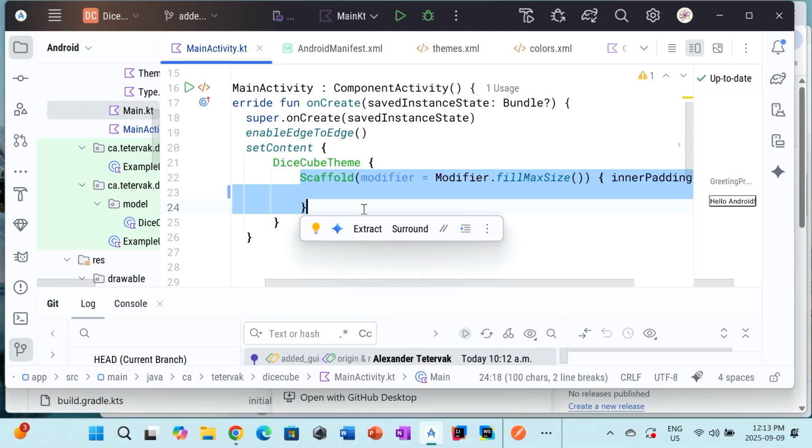In Google examples, without the keyword screen, it will be app dice game or something like that, if it is a dice game. I think it is confusing because later we will need to create classes called application something.